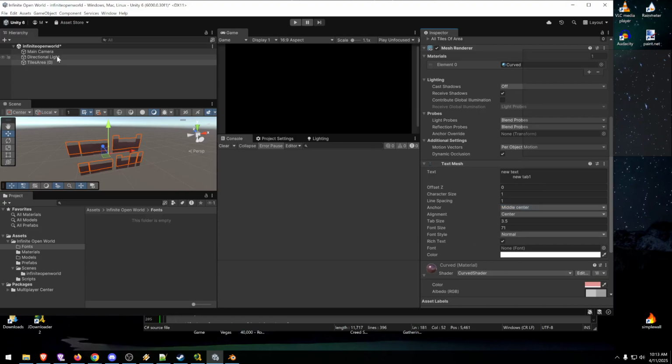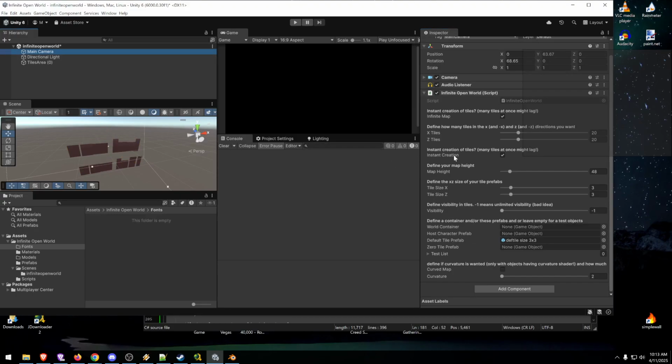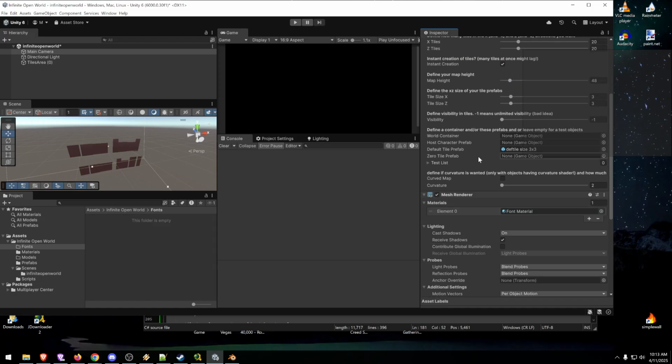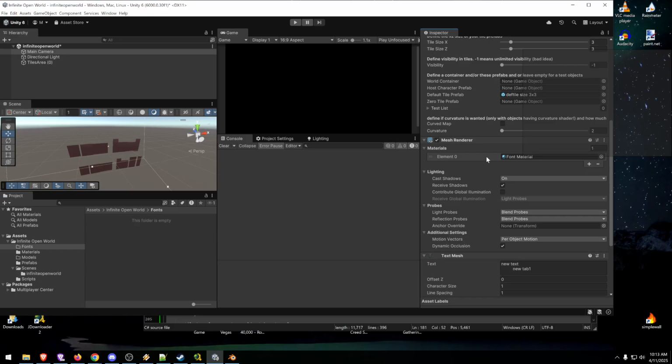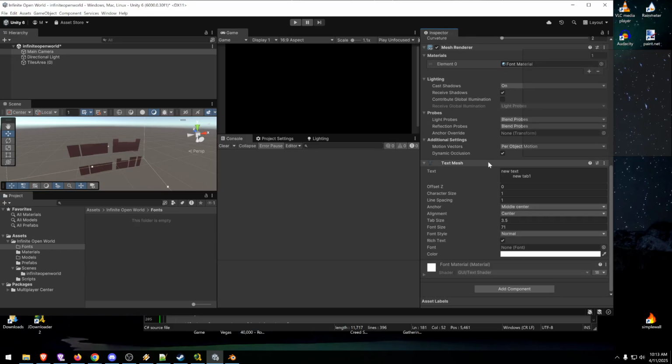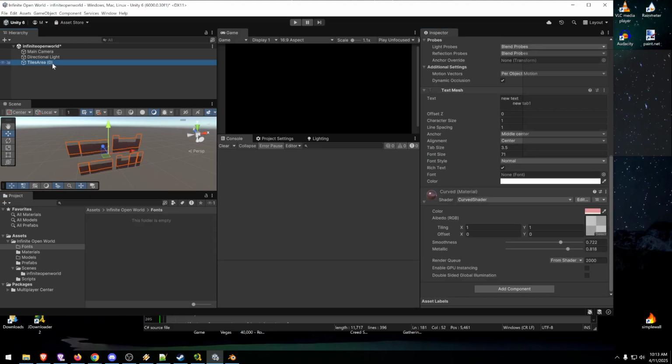Copy component. Main camera. Paste component as a new component. And it immediately gives us this mesh renderer. Font material. Text mesh, remove.